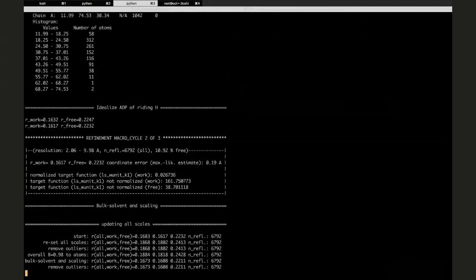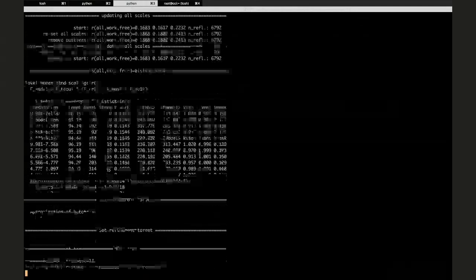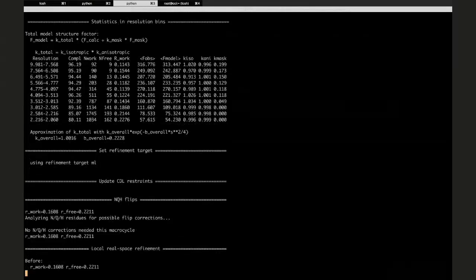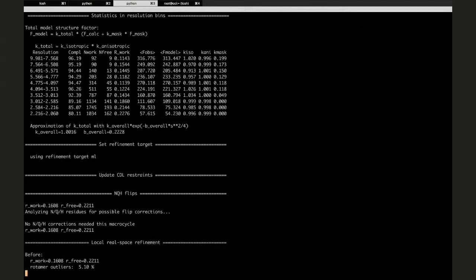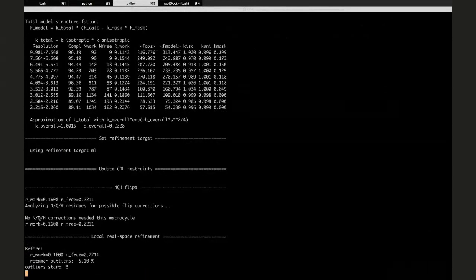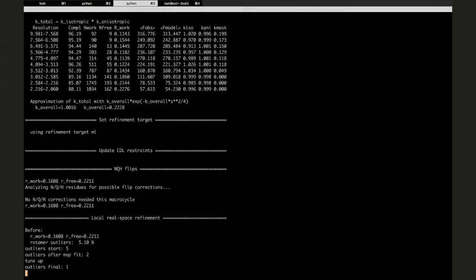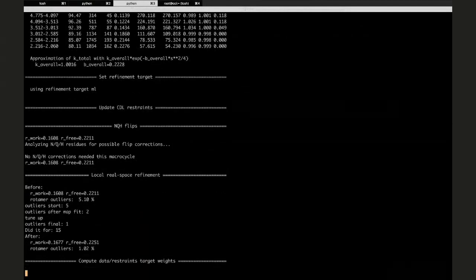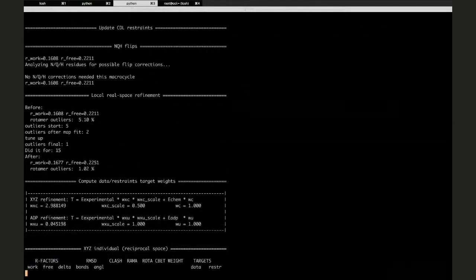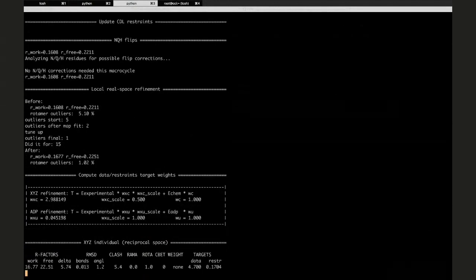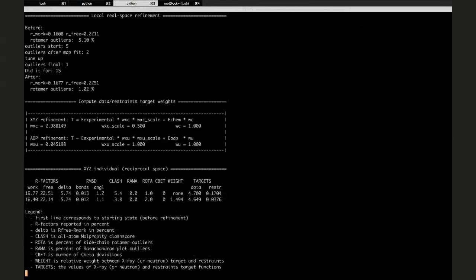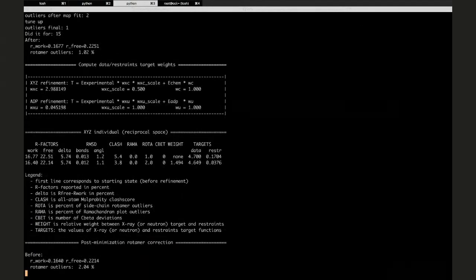If you've done a refinement before, you'll know that you have to do some validation, and you compare it to how things are going with your other refinements. Once this is all in the GUI, it will be much easier, but you can also use the GUI to validate the output from this in a very simple fashion.